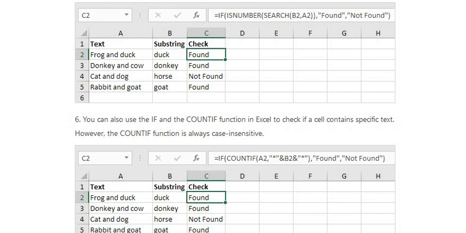See a few more examples. ISNUMBER and such is used, and we used even COUNTIF in our second example.